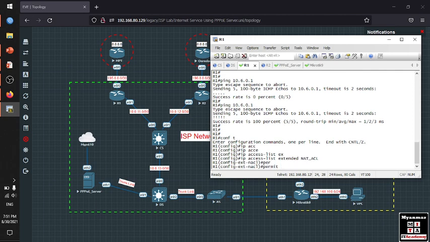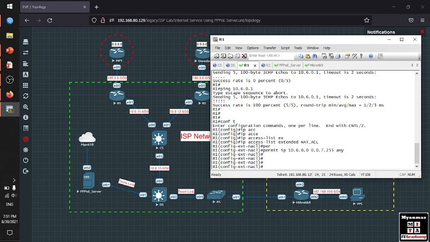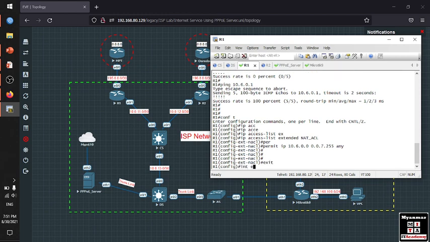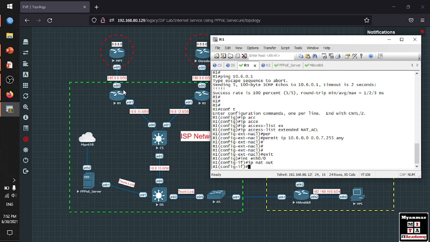I will permit just the PPPoE IP address range: permit ip 10.6.0.0 0.0.7.255 any. Interface 0/0 leads to the NAT, so I will choose ip nat outside.